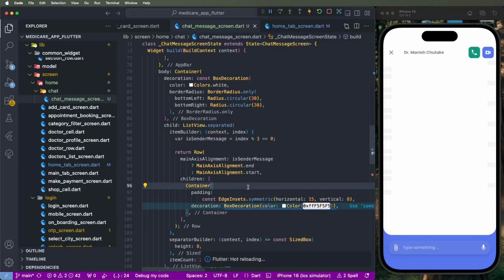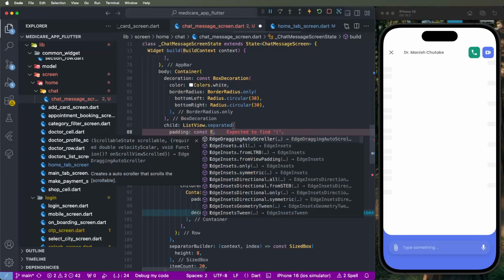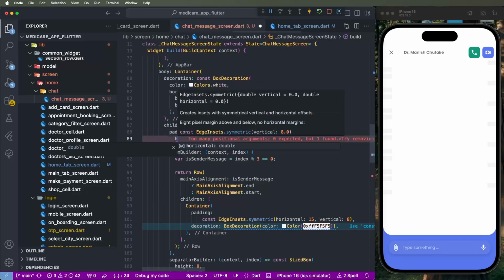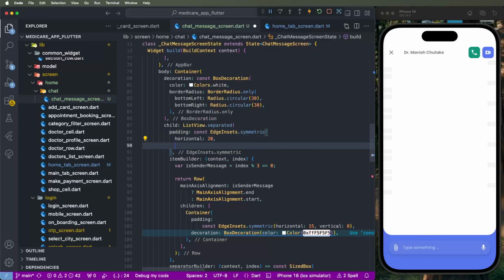Like here need to configures and some message showing like here, and also need to set this here the padding, const edges inset symmetric, and need to give this here the horizontals as a 20 maybe years, and also set here verticals as a 20 per message.